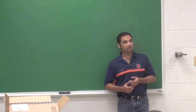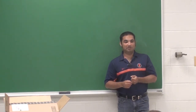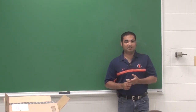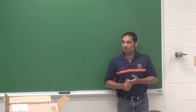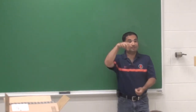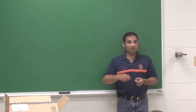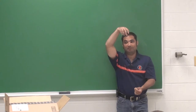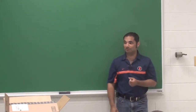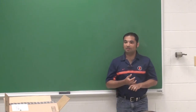How much do you think the jug costs to make? Probably somewhere of the order of 10, 12 cents, right? So what should the price of that cap be? So let's, for want of a good word, call it the sensor cap. And obviously it has to be pretty long, right? Because it goes all the way to the bottom of the bottle.